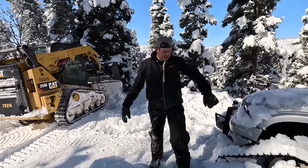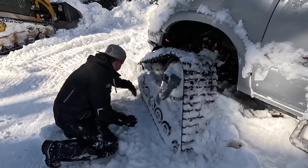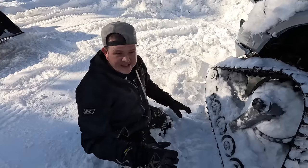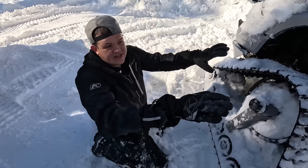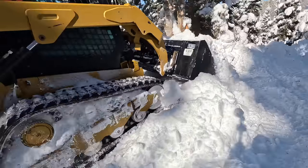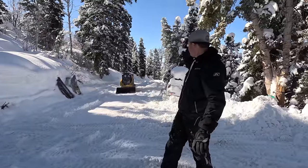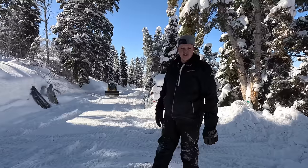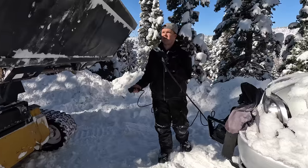We're getting close to having this portion dug out. Still got all that portion. So we've got the front pretty well dug out to where we think we can lift it over. Now we're gonna finish getting the back all dug out, and then we're gonna try to pivot this onto the road. We've got it pretty well dug out. Hillbilly's gonna just drag the road a little bit, try to smooth things up so we don't look like we came in and just destroyed everything. Got the Blazer all started. We're gonna lift it, turn it into the road, get some skis under it.